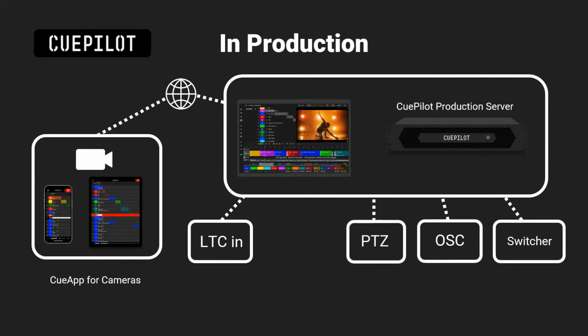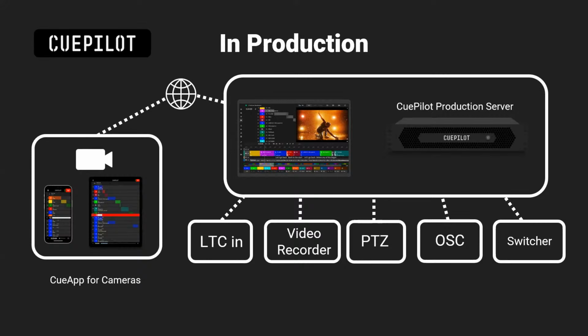And then we can control PTZ cameras, for your US audience. Again, CuePilot is telling them to recall a certain preset or recall a certain trace movement at a particular time. But the benefit is, because it's placed exactly on the timeline, you know that trigger or that movement is going to happen exactly when you want it to.